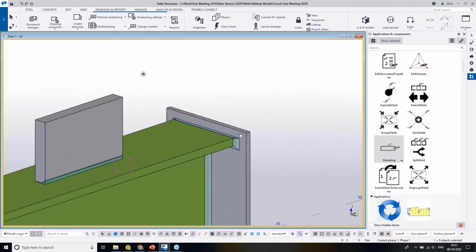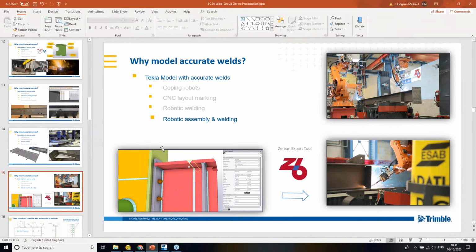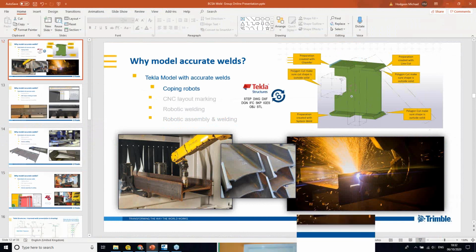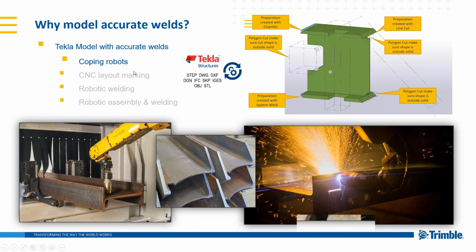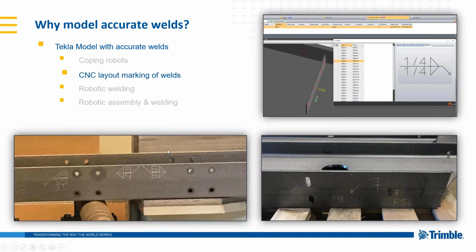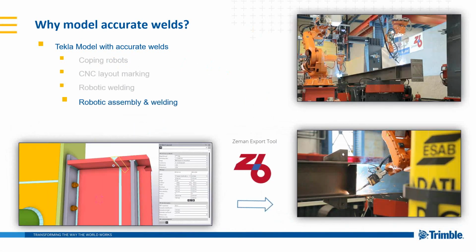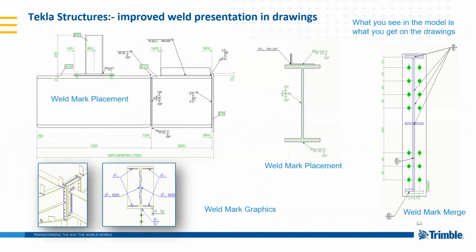So within here, there's some great tools and great functionality. Remember that all of this is for running down to the machines. So anything that I've done on that model will feed any sort of automatic coping robot. Just make this full screen so we can see it. So any coping robot, the CNC layout, all this is driven from the work I just put into that Tekla model. The robotic welding, again, feeds all the robotic welding machines and the assembly machines. And of course, anything that we do in there is always represented by the correct weld label and weld type on the drawing itself. So part welds, penetrations, all within there.